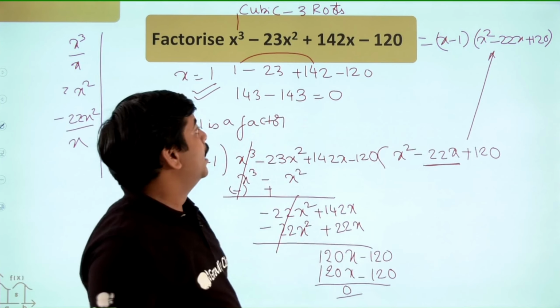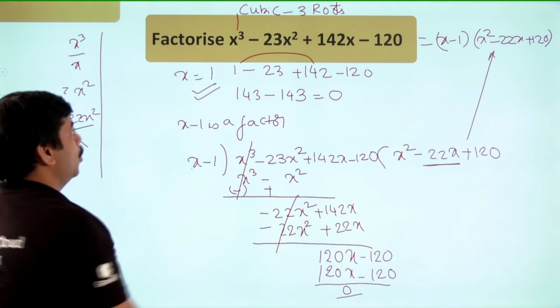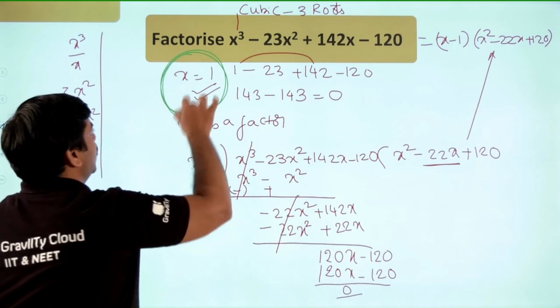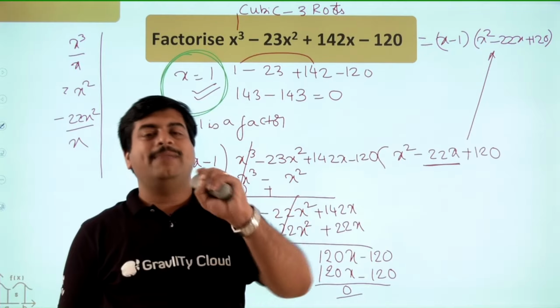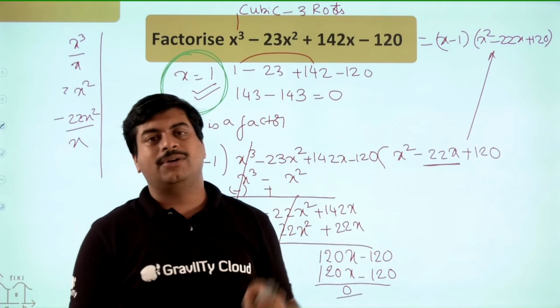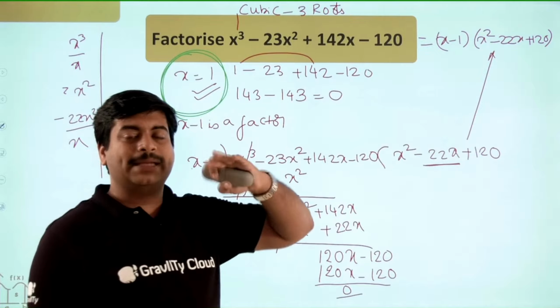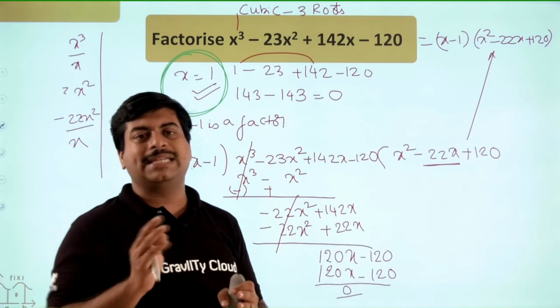So this is how you solve. Now your question is, sir, how to know the very first root? The very first root, here we substitute x equal to 1. How to know that? That is a trial method, people. You need to substitute one value or another to get it. There is no other method to find the first one, at least at the present school level. We will be learning the actual methods later.